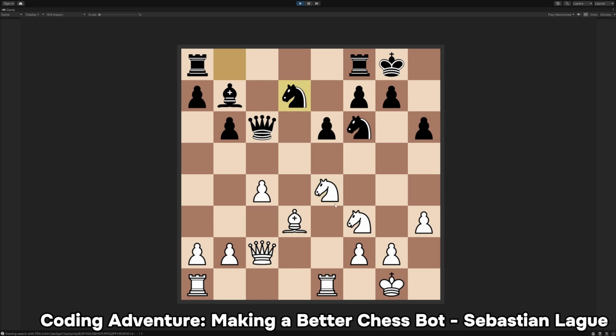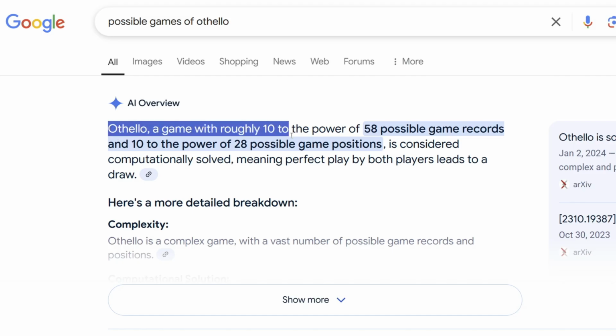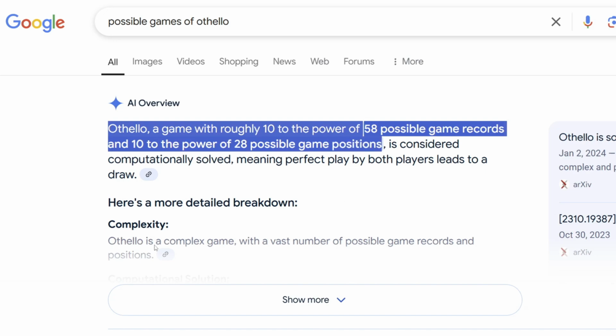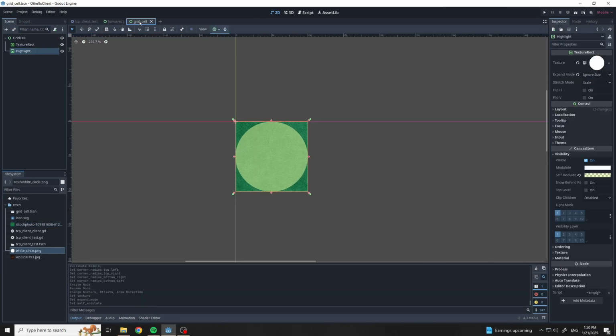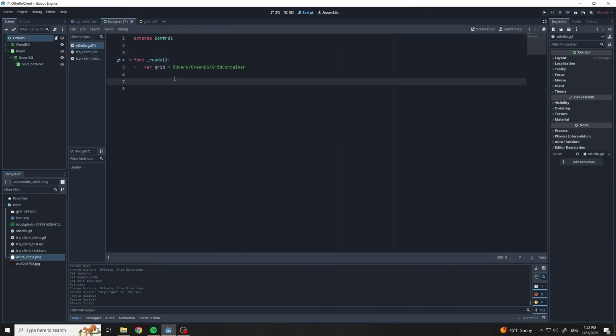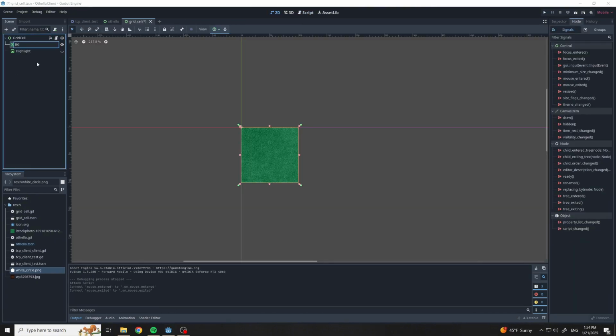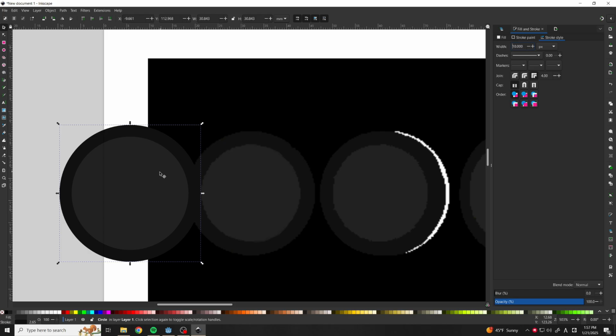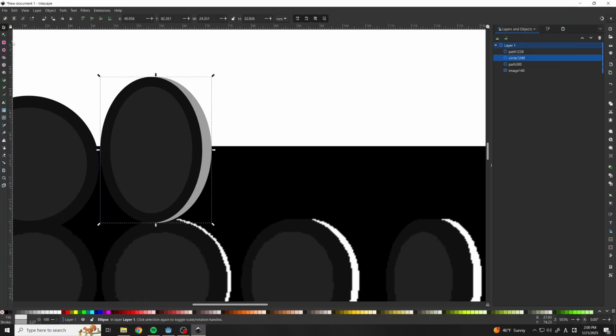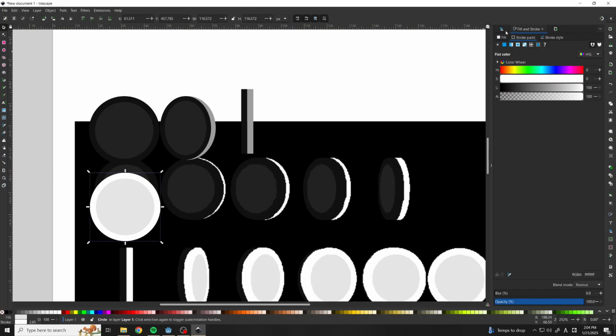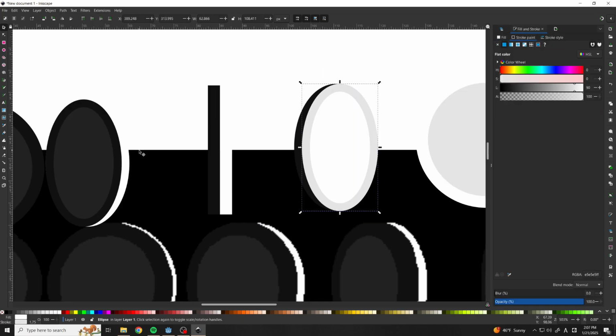Othello is perfect for my plan since it has a similar structure to chess, but the gameplay possibilities are much easier to work with. I began by making the game itself. The board was pretty easy to create using Godot's UI tools. Then, I used my overflowing skill with vector art to make some disc sprites using 2 differently colored circles. I chucked these into an animated sprite 2D, and now we have pieces that can flip their color.